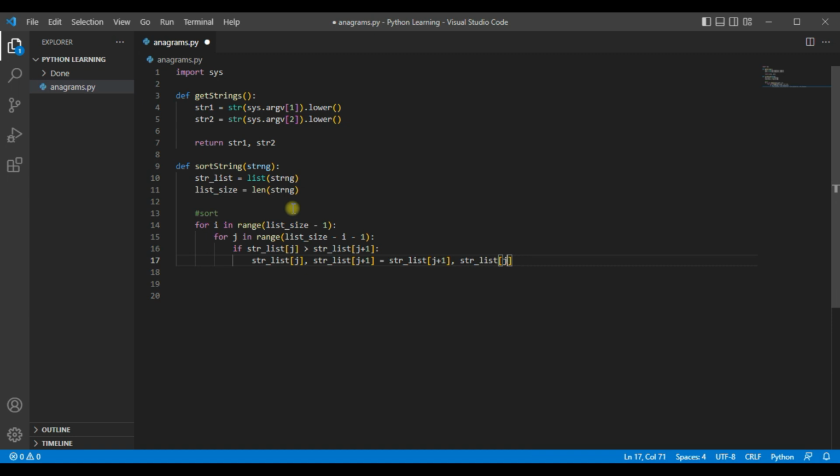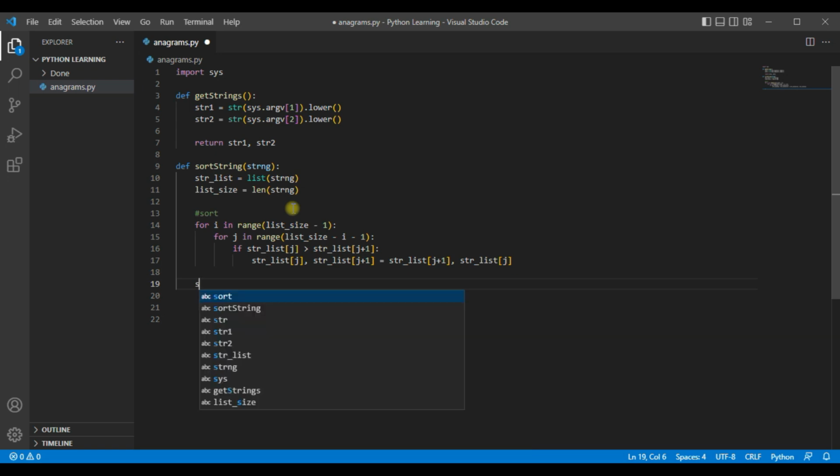So that's how you sort a string in Python, in pure Python, just not using sorted or the sorting function. So basically that's how you do it. When you sort the string, we need the sorted string. We get the sorted string because we sorted the list, so we need to get the string from the list.